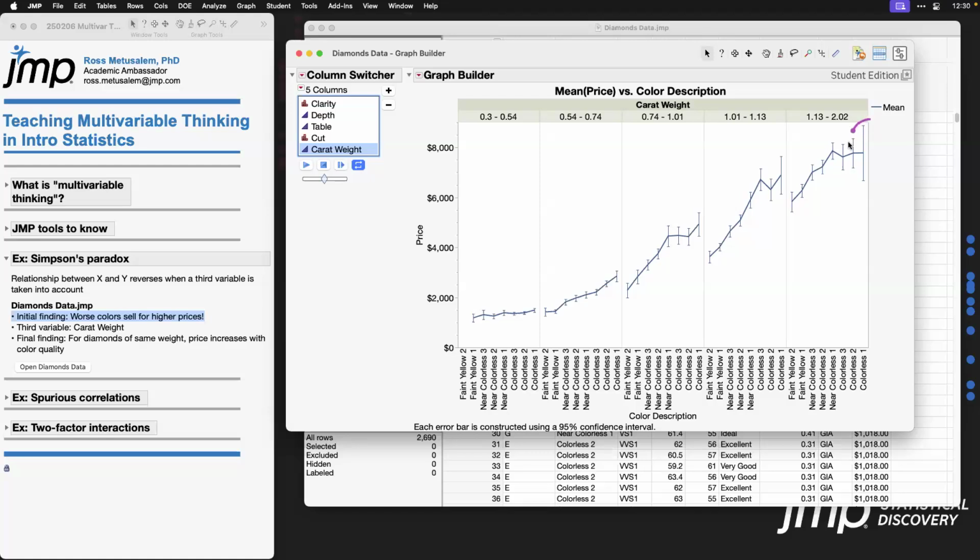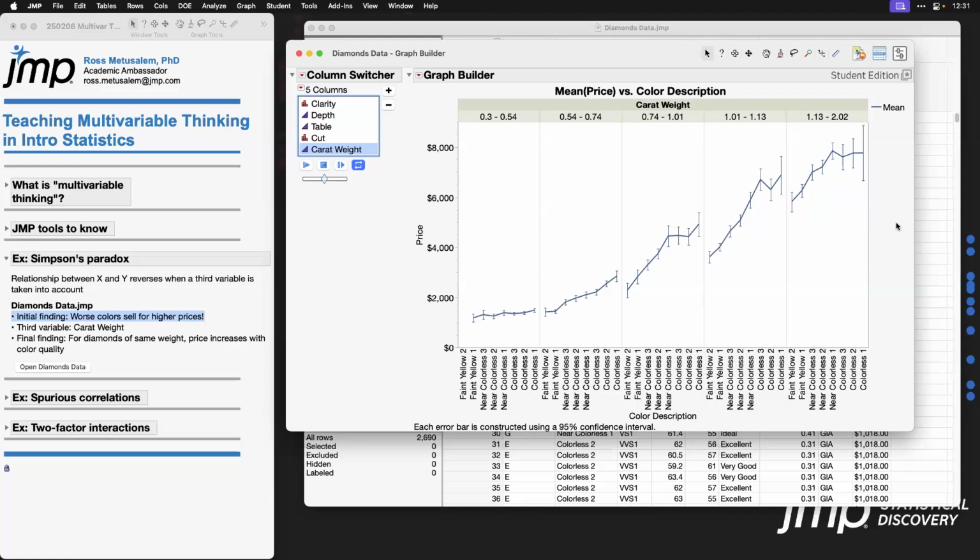And that reverses for the higher weights where we have wider confidence intervals here than here. So what might be happening is that we have relatively few colorless high weight diamonds. And that turns out to be the case in these data.